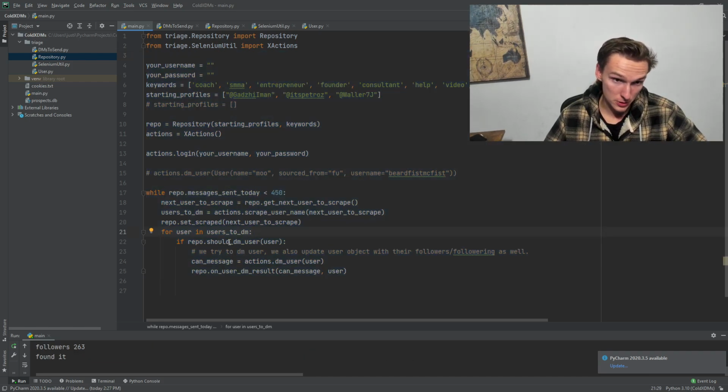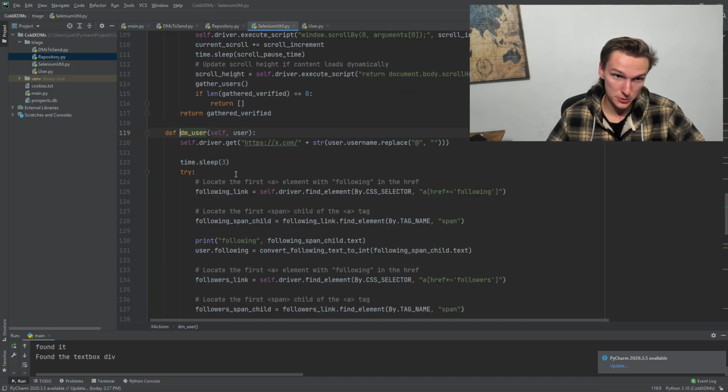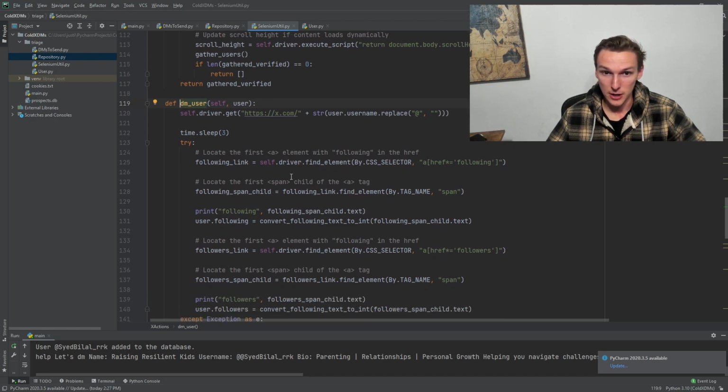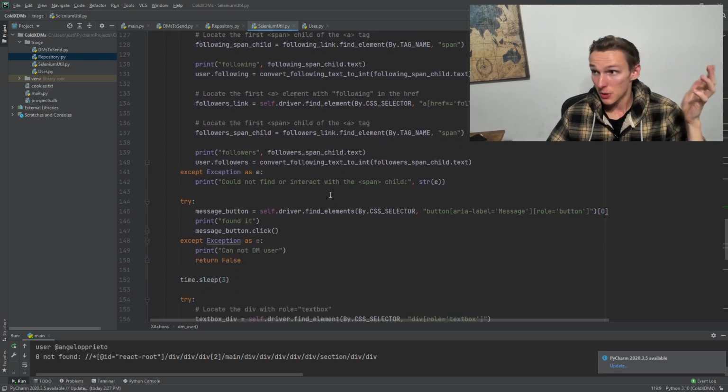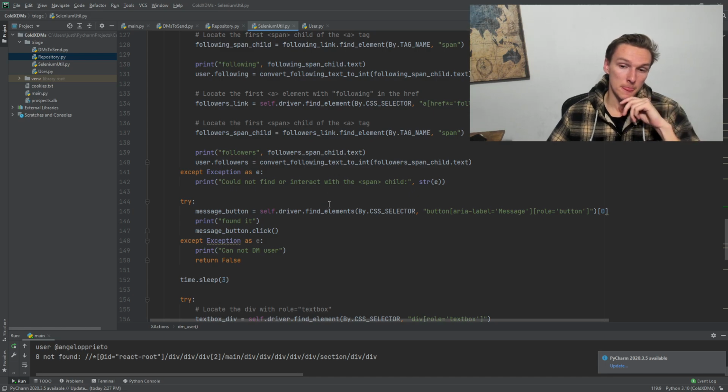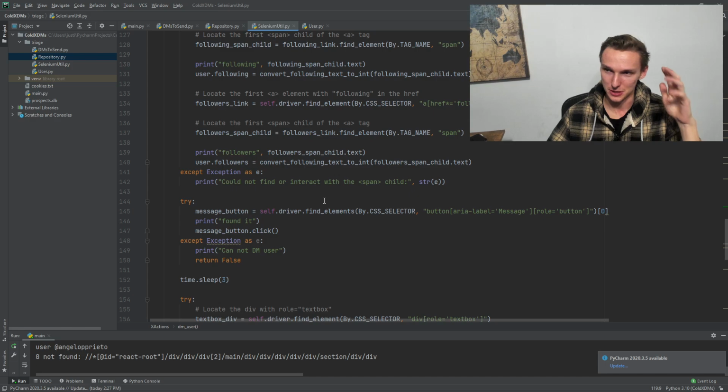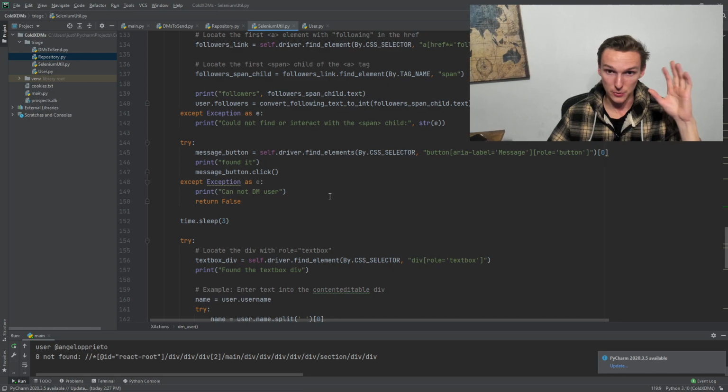So now, once we know if we should DM the user, we're going to try to DM that user. So we go to their account, and we also get the following and followers information, because might as well, that might be helpful. And this is just how this bot is right now at this moment in time. I'm sure I'm going to add more features to it. It's just the basic video I'm uploading, because I know this will still be valuable and cool. If you're watching it and interested in how this works, I'm sure this will be helpful, because it's super powerful stuff.